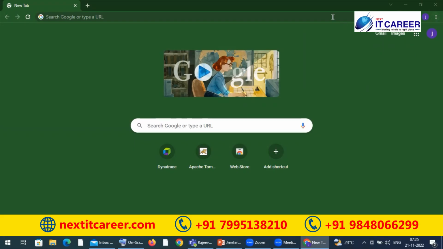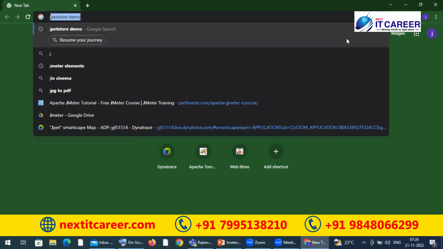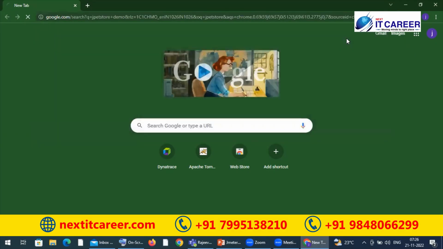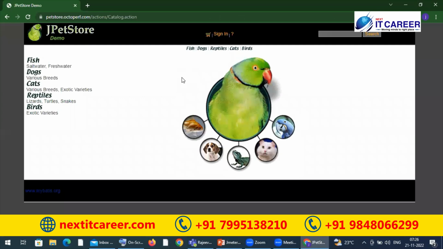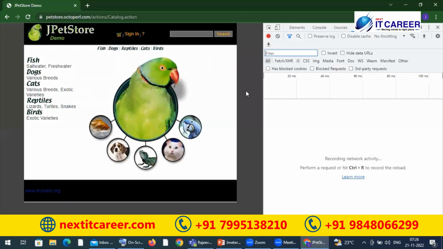And another thing, I am hitting the JPetStore demo, right? If I click on the JPetStore demo and press F12, F12 is a developer tool, as I said. No need to install this F12 developer tool. We can just press F12 on the keyboard. That is called F12 developer tools. No need for any software. I will explain later what the purpose is and why we need to use these things. For now, just please install it and let me know if everyone is able to install or not.